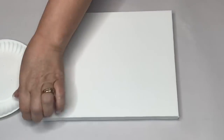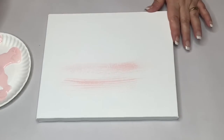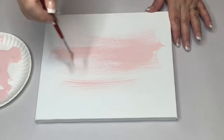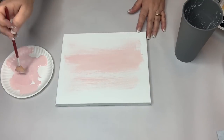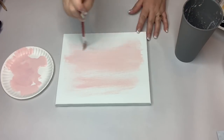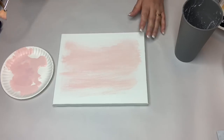So now that you kind of get an idea of how to do the downstroke method for your cursive writing, we're going to do a little project on one of these canvases from the Dollar Tree. And I just took some chalk paint in the ballet slipper color, and I mixed it with a whole bunch of water, and I want to give it kind of a watercolor look. So I just took a fan brush and swiped a few swipes on there, adding water and making sure that I don't go all the way to the ends of the canvas on the right and left or the top and bottom. So I really want this to look like some watercolor.